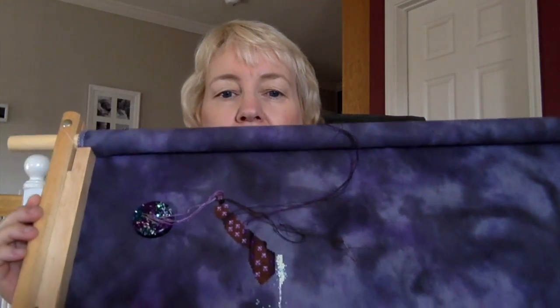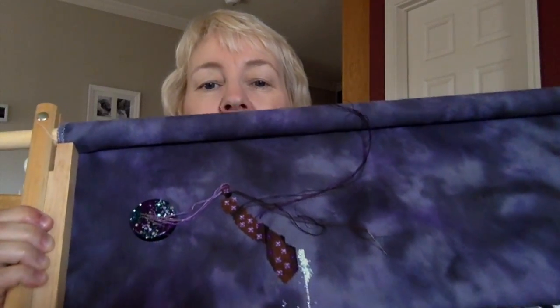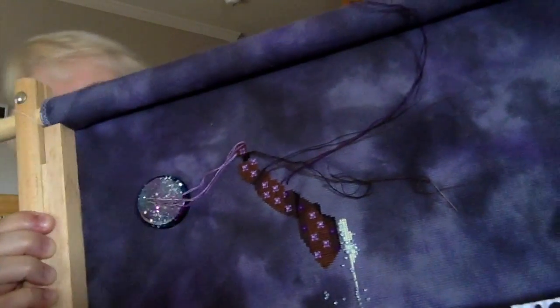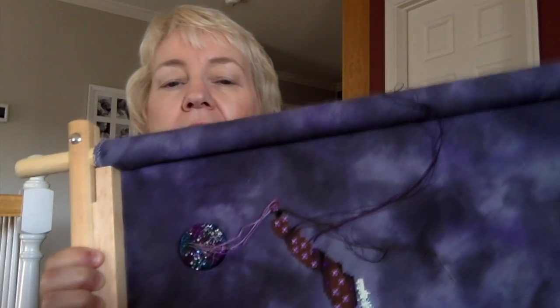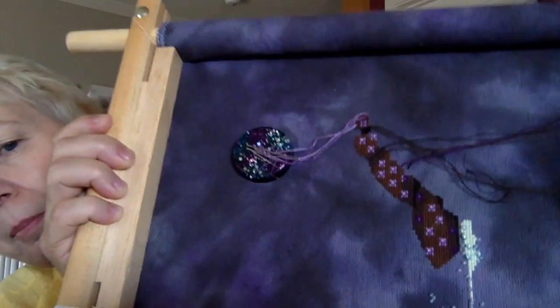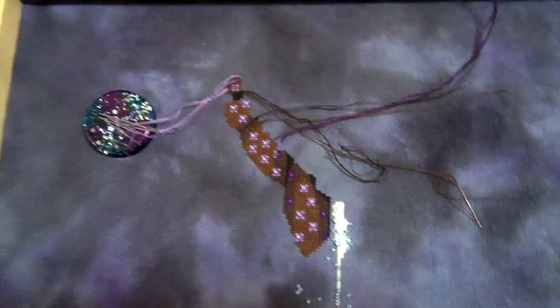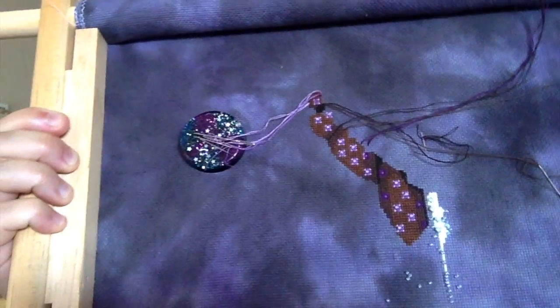And I dyed fabric for this also. So it's actually looking much richer on the screen than it is. But that's my start. I'm trying to do the diagonal stitching. So while it doesn't really look like a diagonal, that's my goal. I am beading as I go. So I don't know if that matters.